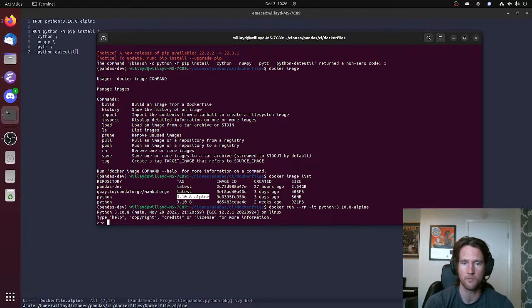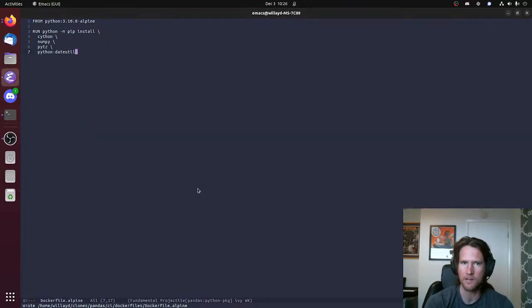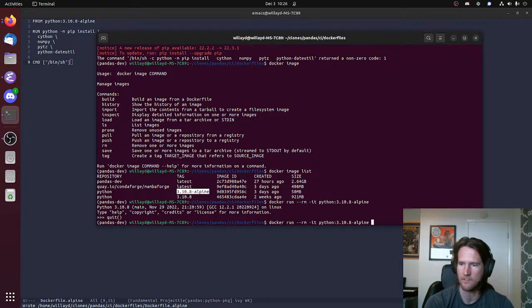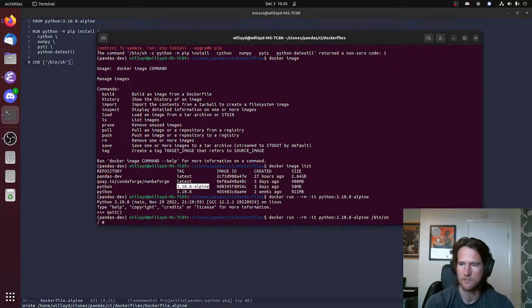Okay, so there's one issue I just noticed. If I run that image, it jumps us right into Python, which makes sense for the default Python installation. But I think for us, we probably just want to have it open up a shell session for us. So I'm going to add that to my Dockerfile. I know that's a given, and then I'm going to try and run that.